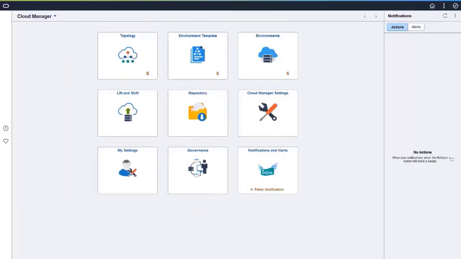Prior to Cloud Manager 13, policy actions, such as applying PRPs, execute when an event triggers the policy. Now, customers can schedule an event-based policy action on an ad hoc or recurring schedule. This allows users to keep their managed environments untouched while they are in use and apply the updates during weekends or off times. To schedule a policy action, click the Governance tile.